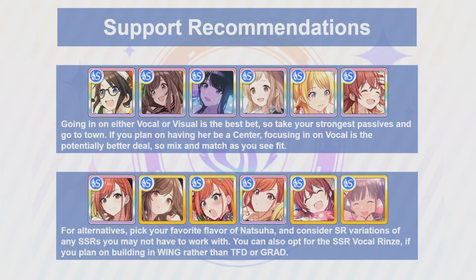For alternatives, pick your favorite flavor of Natsuha and consider SR variations of any SSRs you may not have to work with. You can also opt for the SSR Vocal Rinzai if you plan on building in Wing rather than TFD or Grad. I don't necessarily recommend it if you are planning on climbing the ladder, but it is an option.